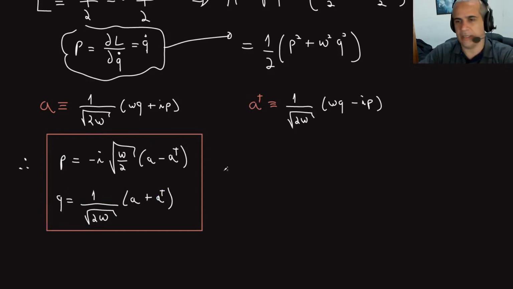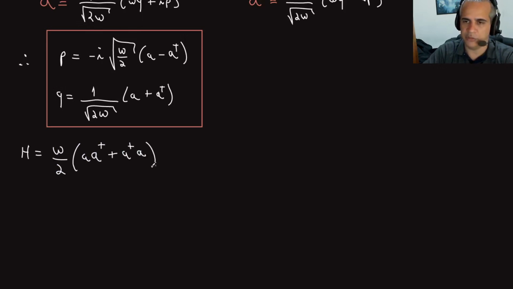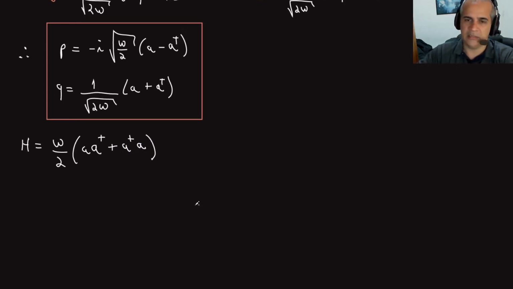So fine, and then I can go with these two expressions, just substitute P here, Q there, right? And rewrite the Hamiltonian in terms of A and A dagger. And of course, I'm being careful not to commute A and A dagger, because eventually I'll make them into operators. So if I don't commute them, it's this that I'll get if I do the substitution properly in the Hamiltonian. And this is the harmonic oscillator Hamiltonian.